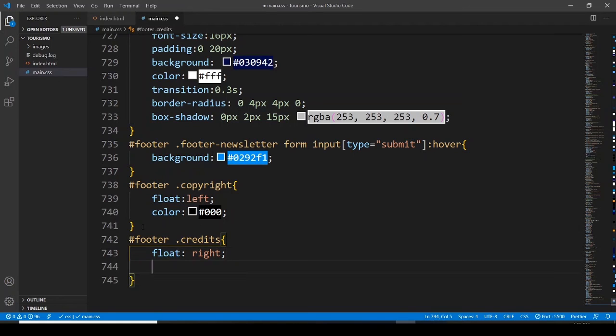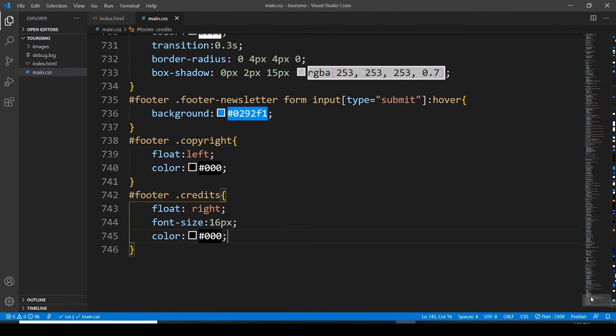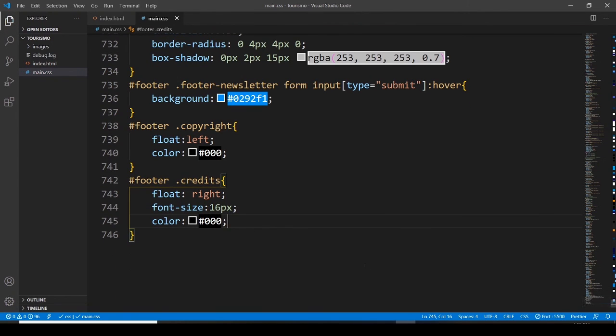Let's use the font size here. So font size property, font size is going to be 16 pixel, and let's use the color. So the color is going to be black. Now let me get the same selector from here.